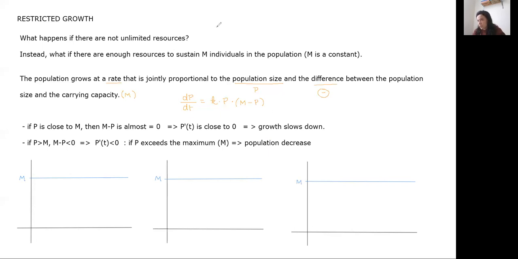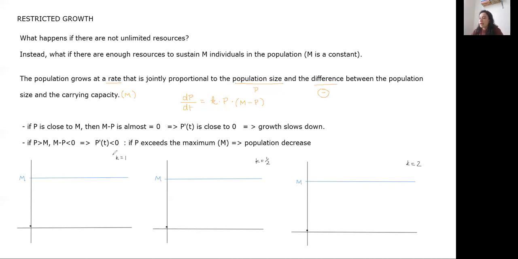And for all of these, just for the sake of the example, again, addressing the question that Radu asked before, I'm just choosing this value completely arbitrarily. There's no reason why I should start here. It's just for me to show some kind of case. So I'm going to assume that my population starts pretty low, right? So I only have a couple of individuals. And here I'm going to assume that k is equal to 1, k is equal to 1/2, and k is equal to 2.